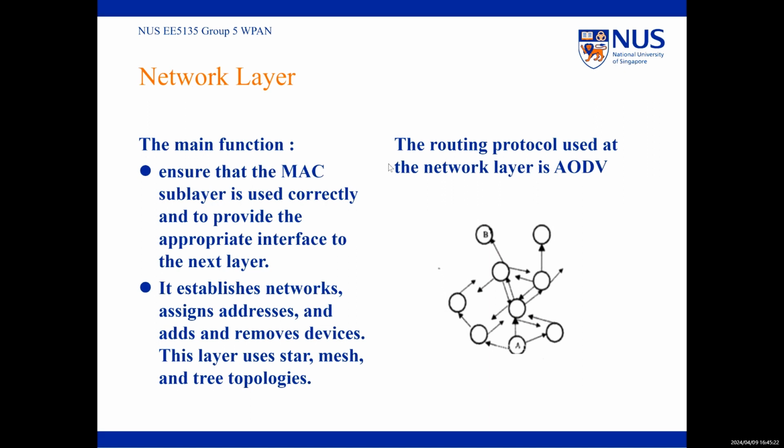It's broadcasting a route request to all its neighbors, and its neighbors then broadcast the request to their own neighbors until they reach the destination. Once the destination is reached, a route reply is sent over the transmission back to the source following the least cost path. Once the source receives the reply, it updates the routing table with the destination address and the next hop in the path.